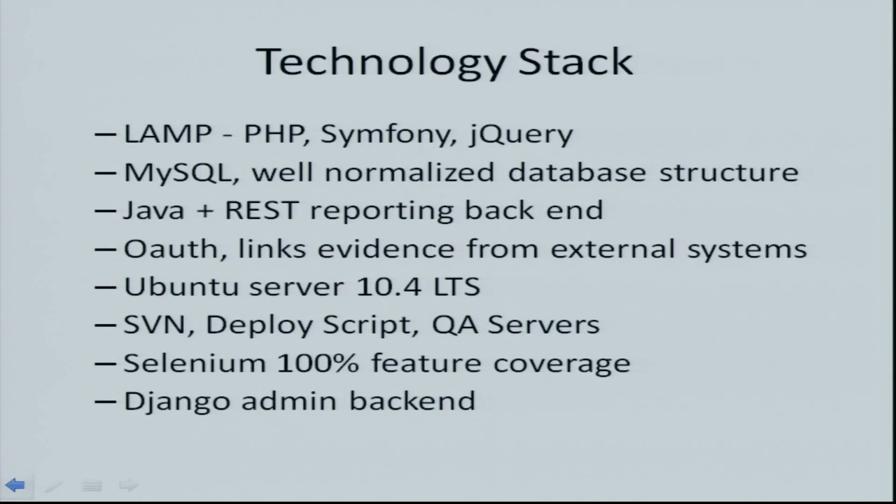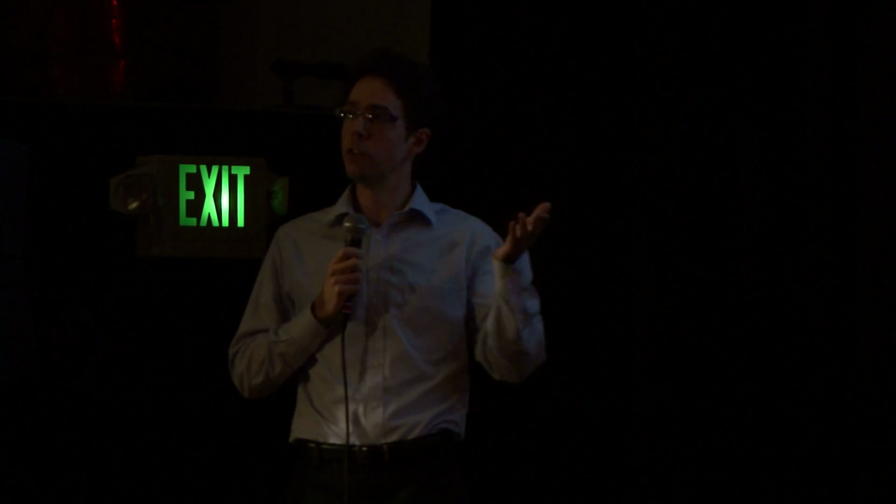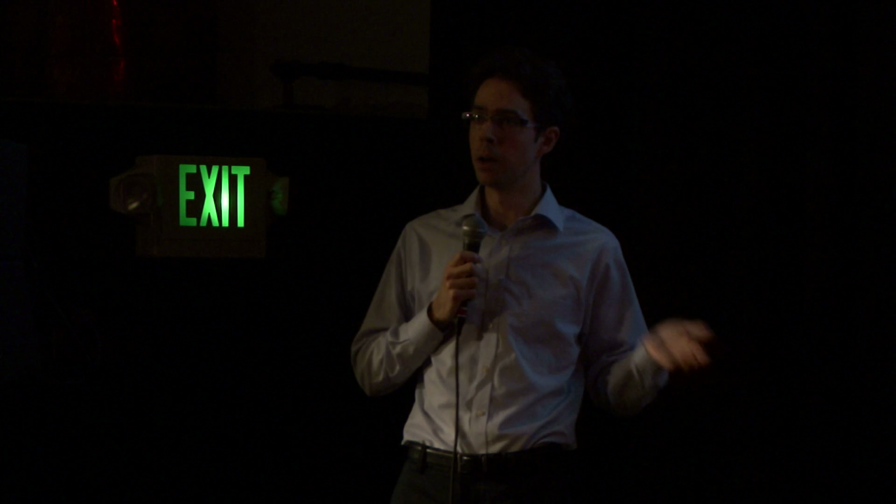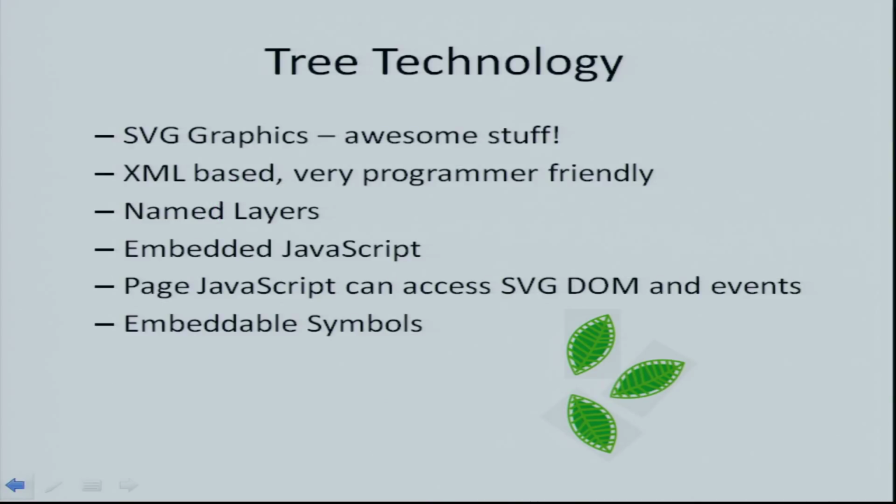So a little bit about the technology stack. We are using open source software for the entire thing, and we believe in using the best tool for the purpose. There's a variety of different things that we're leveraging. One of the more exciting ones is the SVG graphic format, and that's how the tree is designed. I don't know if you know about SVG, but it's an XML-based graphical format. It runs on mobile phones and on modern browsers. It allows us to programmatically control the layers of the tree with page-level JavaScript. I've been having a blast working with that.